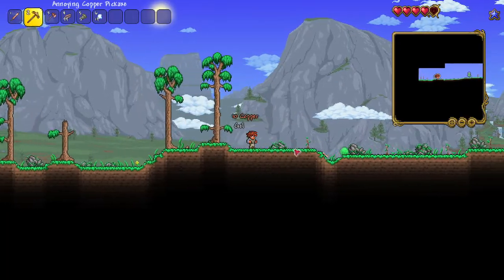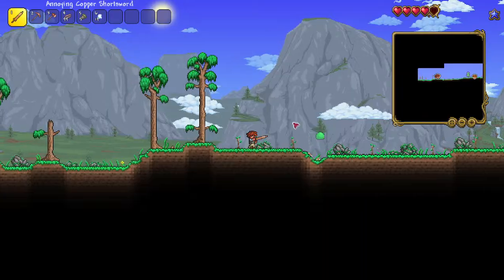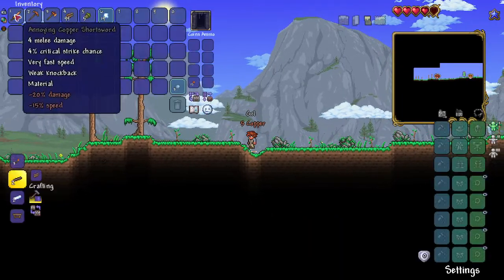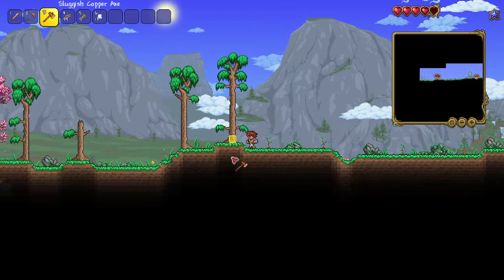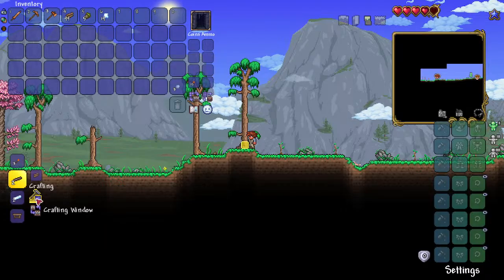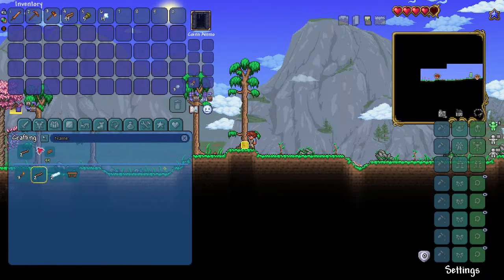But I don't know. This seems like it might be a bit more updated to me. Not sure, but if you look down at the crafting screen, it's actually a little bit different. And yeah, it's changed a bit.